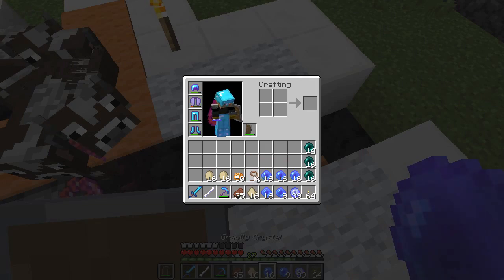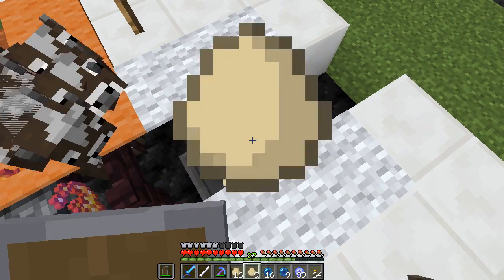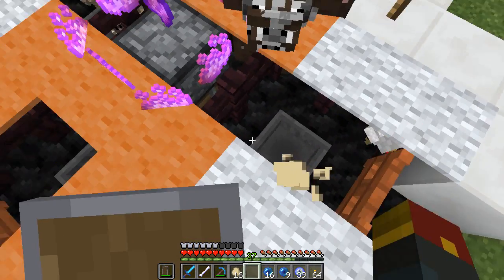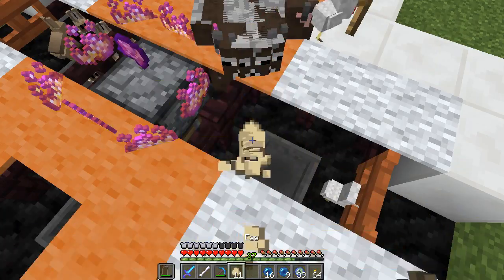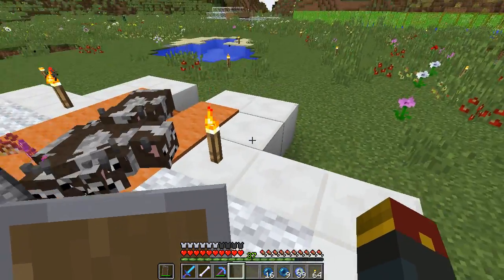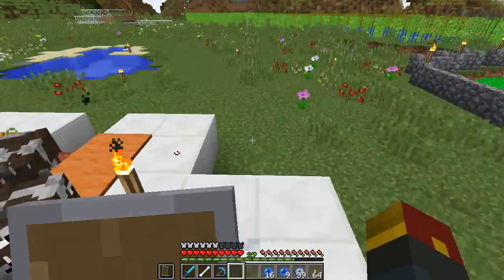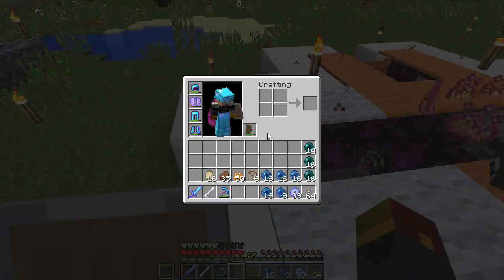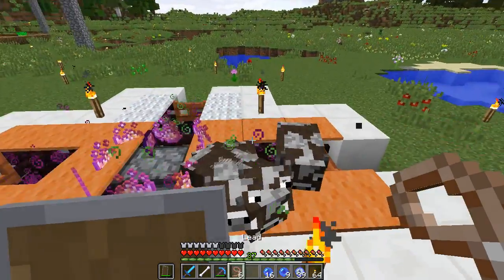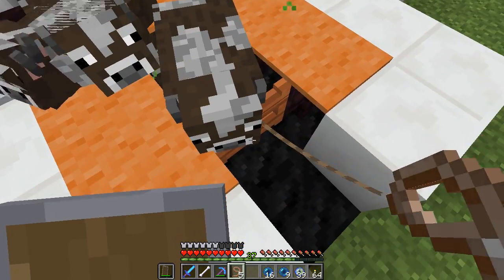So I gotta get these. Just get in there. Okay, got one. And one more. Oh, no. Okay, well, the one that just died. Oh, you know what would be cute? Oh, babies. No, don't die. Okay. Where's my leads? So we're gonna grab a cow. Oh, this is gonna be very hard to do, I think.